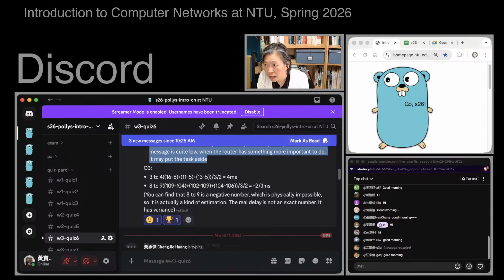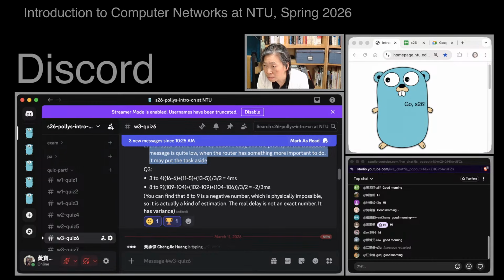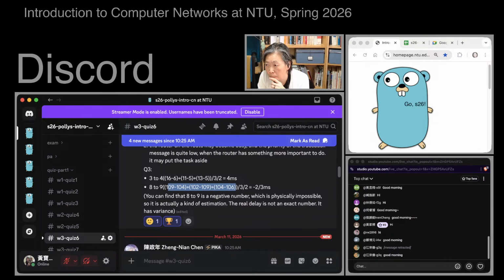Okay. The estimation. So I think Team 10 is doing a pairwise subtraction and then taking an average of the pairwise subtraction. And because this is one-way delay I'm asking for, you divide it further by 2. Good. The same method is applied to calculate the delay between hop 8 and 9. And the outcome is actually negative. So you've explained that the delay between 8 and 9 is negative, and this is physically impossible.